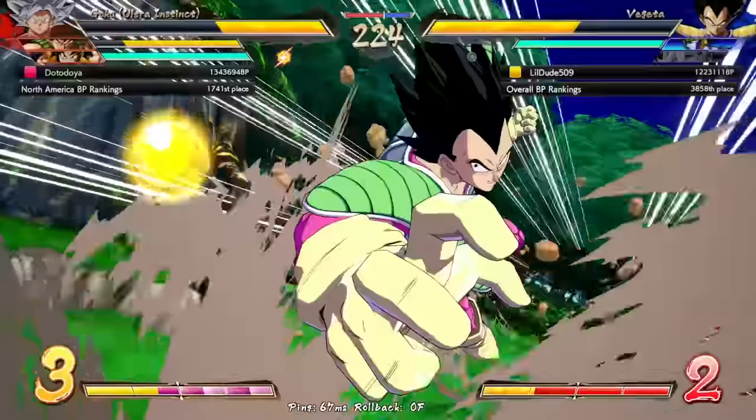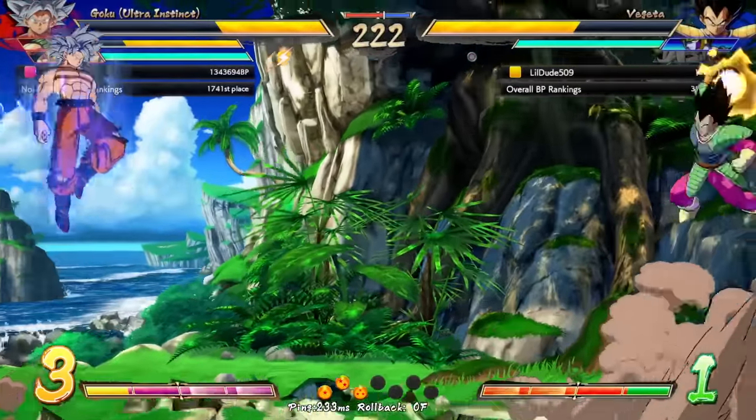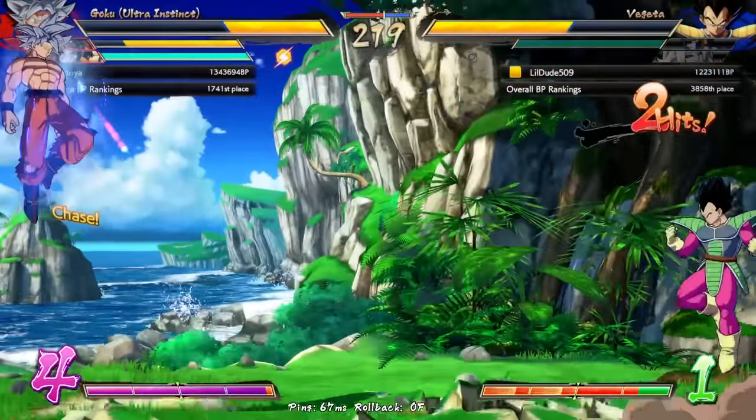All right, nice. We'll take a little one there. We've got Vegeta coming in. We have Spark. We have the resources. We have the health lead. There really isn't anything we should be... Oh, God. Oh, wow, we traded, though.